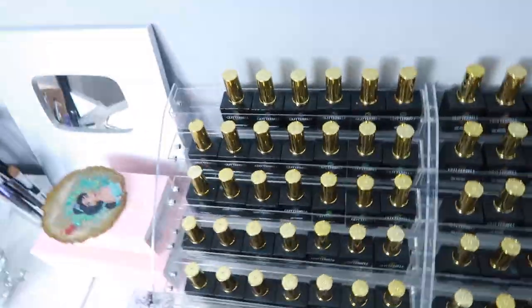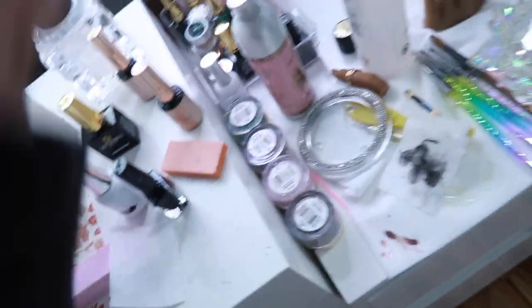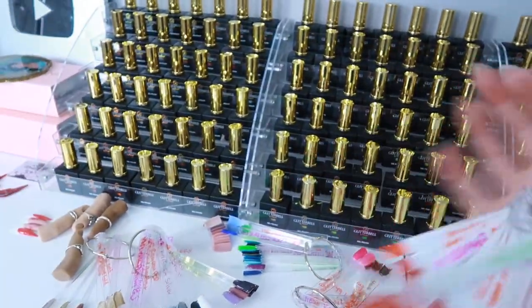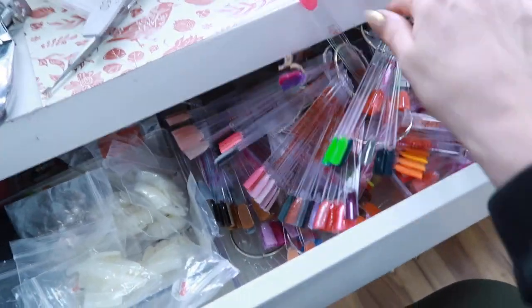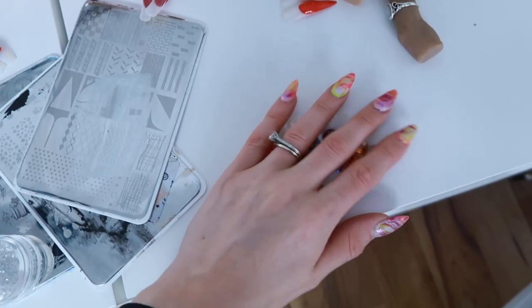I'm just missing the base, which is somewhere on my desk over here. I should probably find that actually. Base. Yeah, so I like the way this is looking. And that was easy to organize again. So, yeah. I guess it's not that messy. I need a better swatch stick organization spot. These are the nails I did.